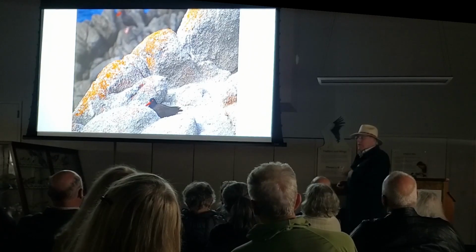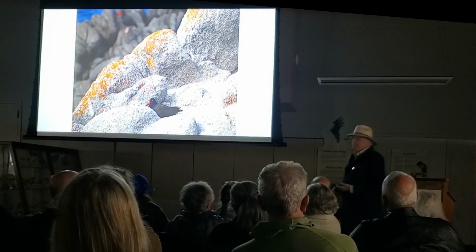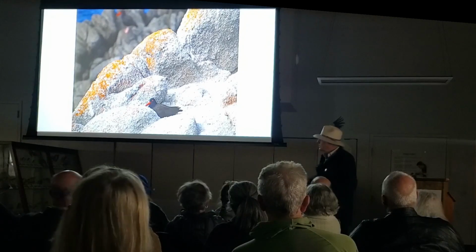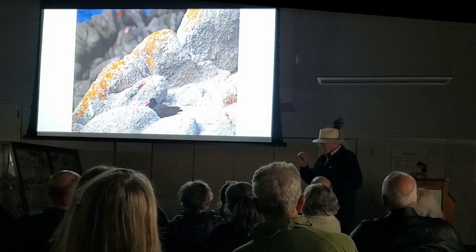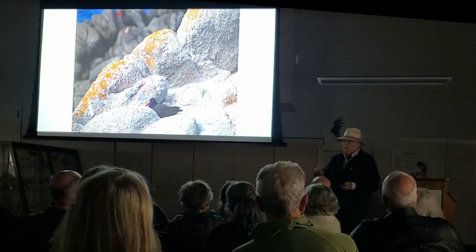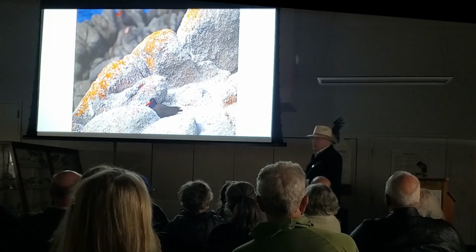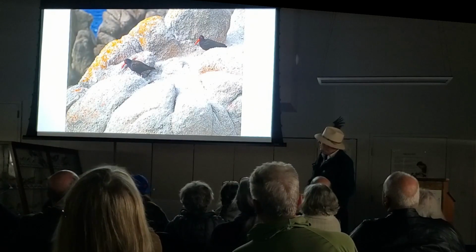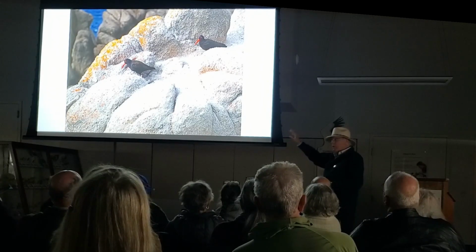Oystercatchers take about 26 to 32 days to incubate. I think it's a little shorter because it takes an oystercatcher at least 24 hours from when they lay the first egg till they lay maybe their second egg. So it takes normally 24 hours before they nest. They don't lay their eggs all at one time. If they're going to have a clutch of 3 eggs, like this one, that may have taken them 3 to 5 days before they do full incubation.